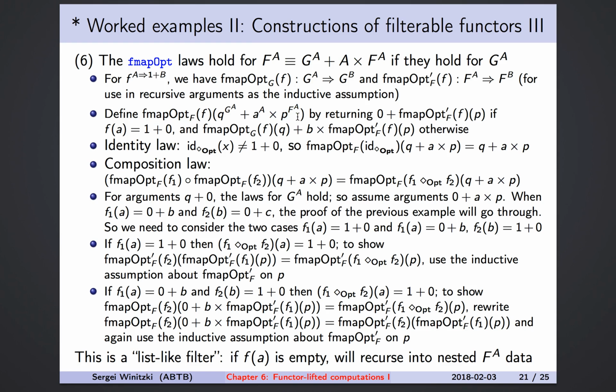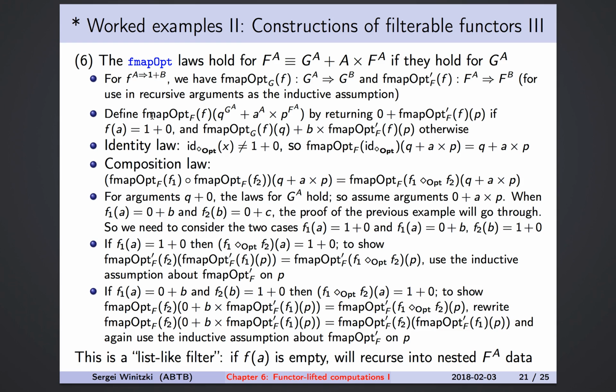Why is this valid? It's because the type is recursive. So when we return that, that will be of type F B, and that's exactly what we're supposed to return, because this type is the same as this entire type. This entire disjunction is the same as this. So we are allowed to return it in the call. Otherwise, if f of a is some b in the right side, then we return this b times, again, the recursive filter result of this. So we can return the right-hand side of this disjunction, which is fine. We can return the left-hand side of this disjunction, if we have a q, or we can return only this piece after filtering, because the type of this piece is the same as the entire type by the recursive definition.